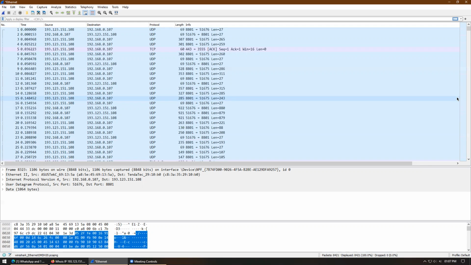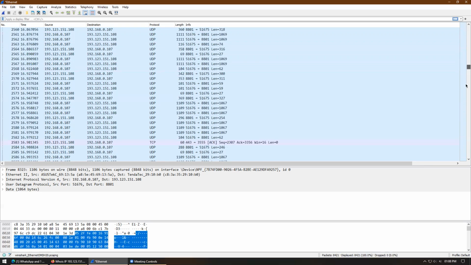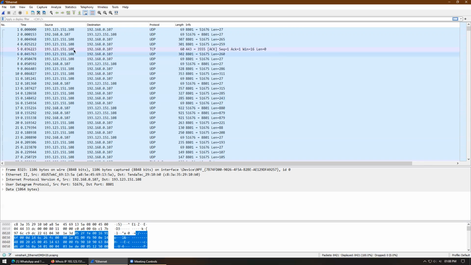My browser will ask the domain name server, hey, I want to connect to google.com, what is the IP address? The domain name server will respond that this is the IP address. Now my browser knows the address and I'm able to connect to that website through that IP. Let's see what websites my computer is trying to connect to. I'm going to filter that.